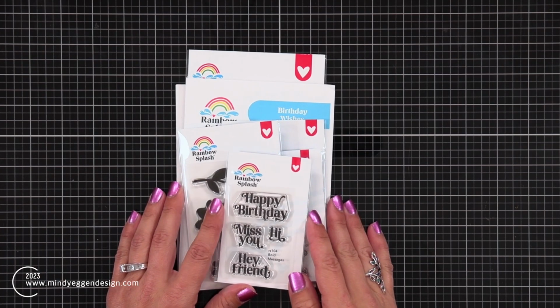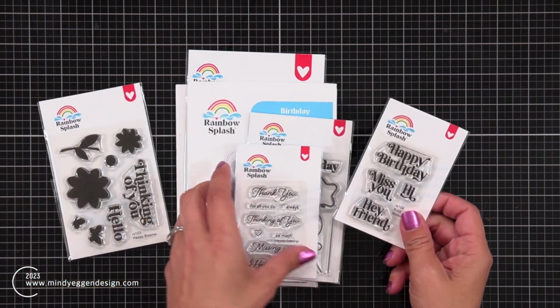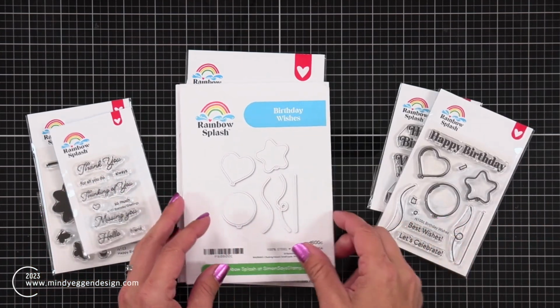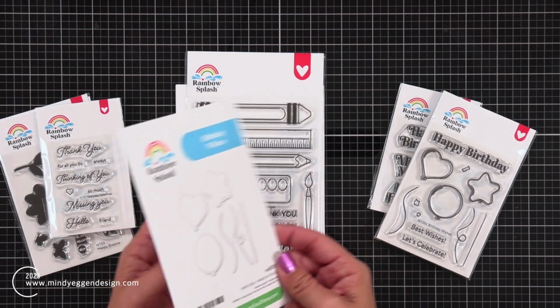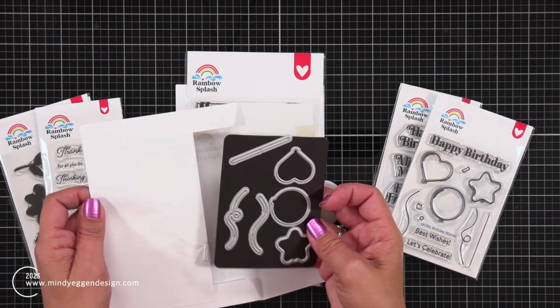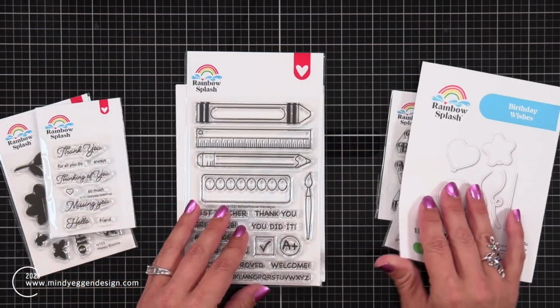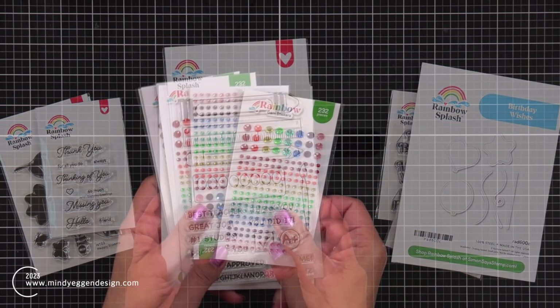Now, Simon Says Stamp was generous enough to send me this Rainbow Splash collection, so here is a quick look at what I have. There are a lot of small sentiment stamp sets, some with floral images, balloons, and coordinating dies. And these are all great if you are starting out because all you need is really some basic shapes and some sentiments. They also have a collection of embellishments.